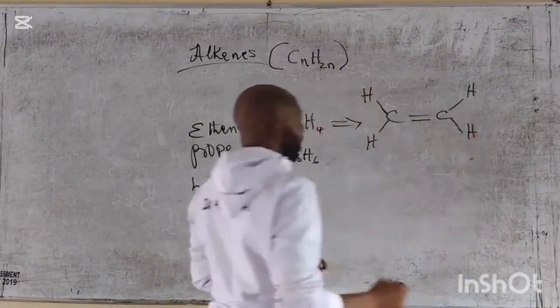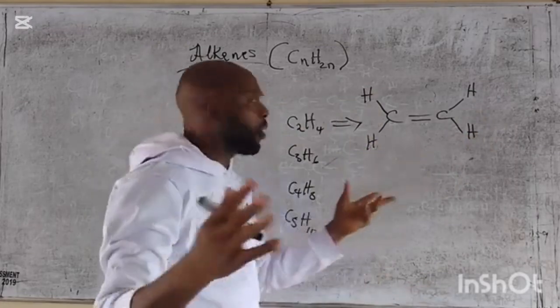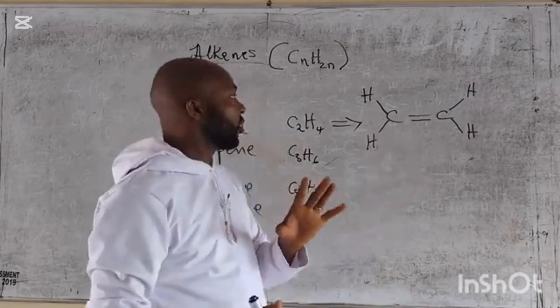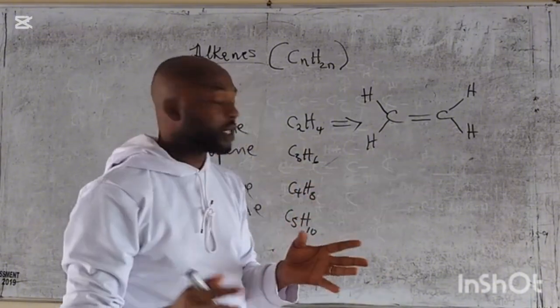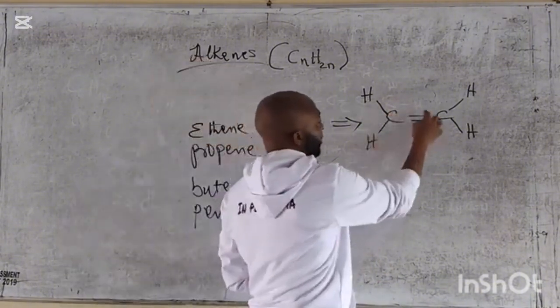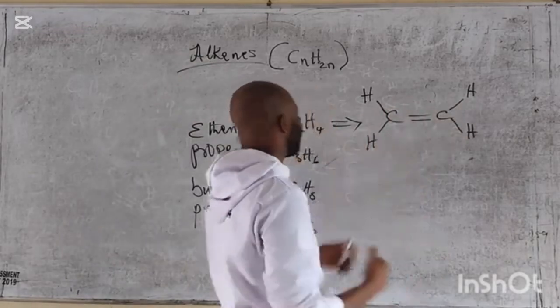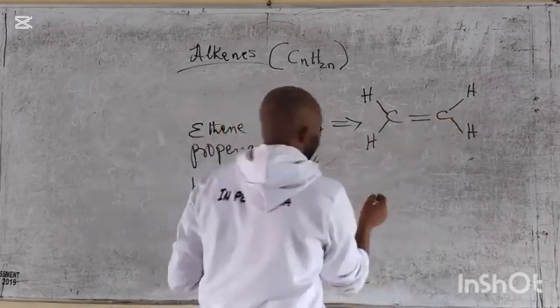This becomes what? Our C2H8. Now, we say carbon is tetravalent in nature. It means it is surrounded with 4 bonds. So let's say this is 1, 2, 3, 4 for this. 1, 2, 3, 4 for this. And that's how the trend goes on. That is 18. What about propene?